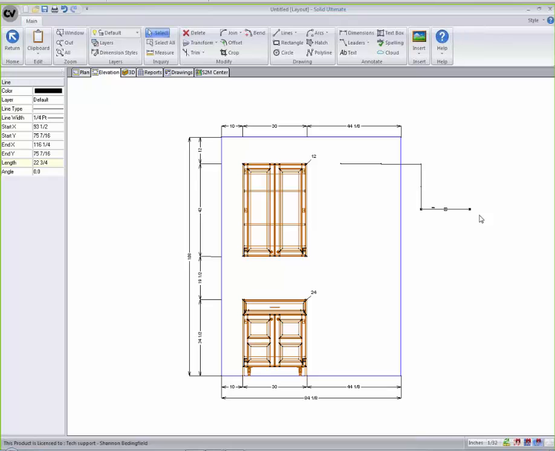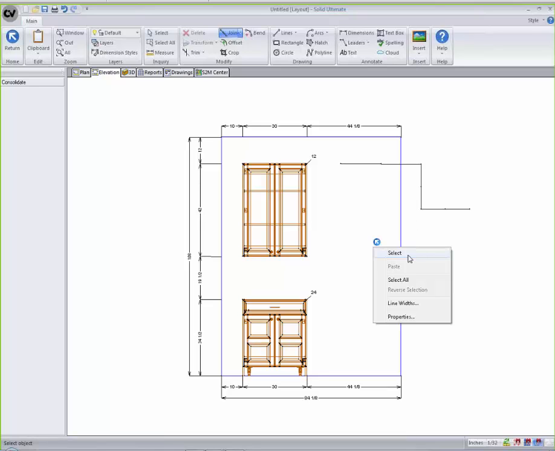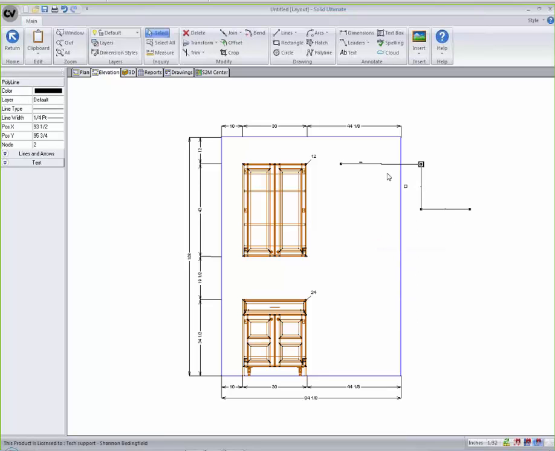I don't want it breaking apart. If I go to Consolidate and I select those parts, I'm creating it now that it's one unit. So I'm consolidating it. I'm making all the pieces one.